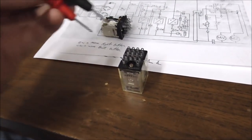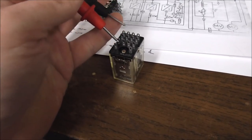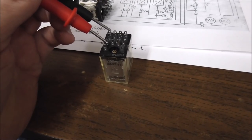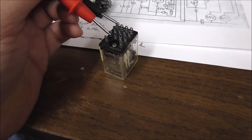Maybe my chopstick skills are getting better. This is like, well, I won't say that joke. I'm not allowed to say that.